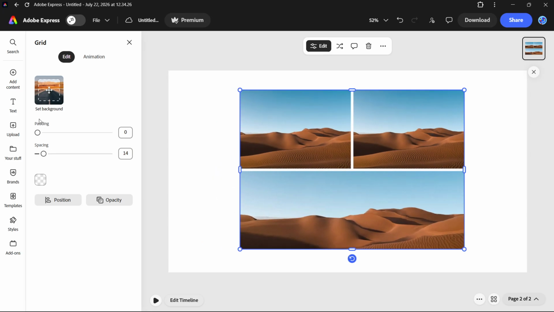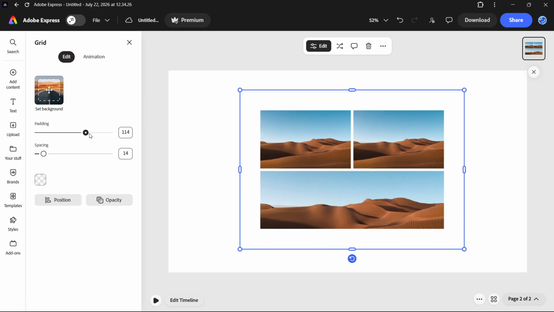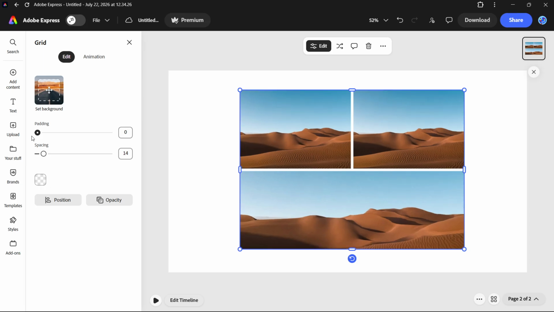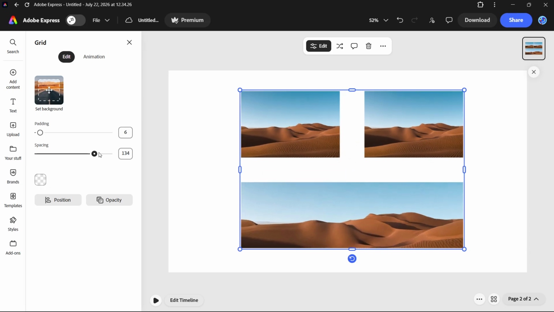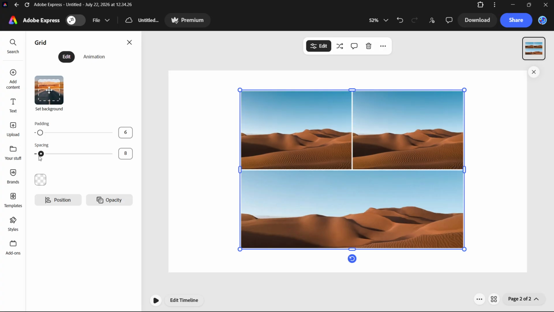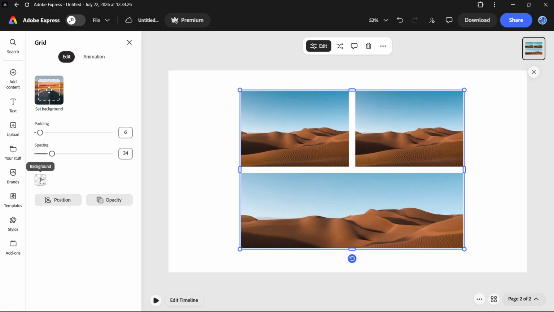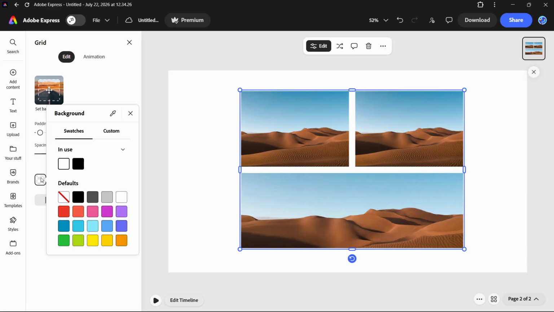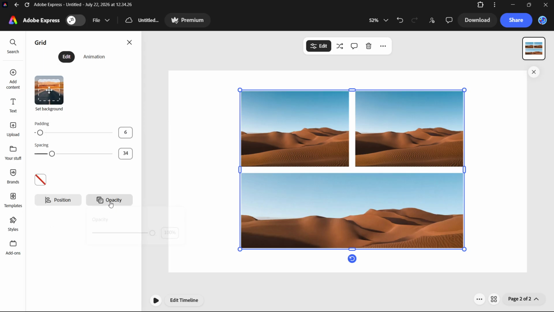Then over here on the left, you can go and select the padding you want to use, so we can have a lot or minimal padding. And you could also go and select the spacing between these images inside your grid. Then, of course, this one over here is going to set your background. If I click on background, I can go and pick, for example, blue, and there we go. I'm going to get a blue background, okay? Just like that. Now I'm going to keep it like this by default, so it's going to be no fill. And then from here again, you have the opacity and then position as well on your screen.